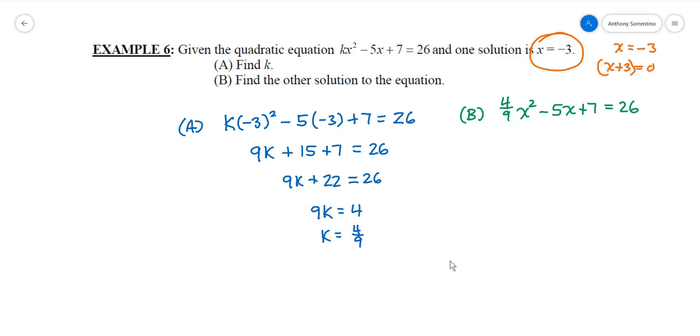And that could come in use here, because I could say, okay, that's what I'm hoping to factor out here. That's what I'm hoping to see come of it. So I know what one of the factors is, and that can help make the process of factoring, if I choose that method, much easier than the other methods we've done. And so that's the way I'm going to do this. I'm going to use factoring. So I do want to get this set equal to 0. So I'm going to do that.